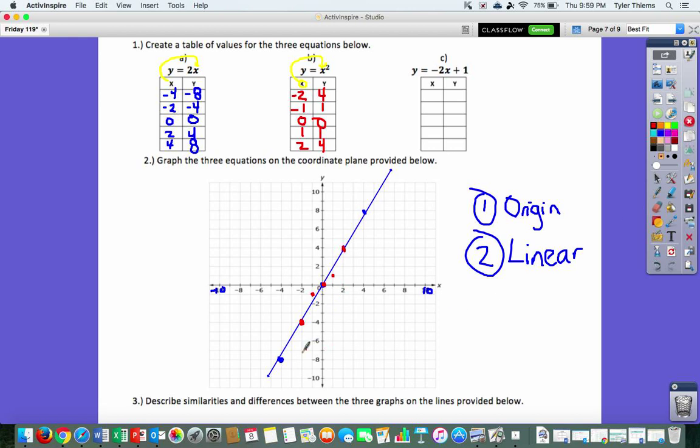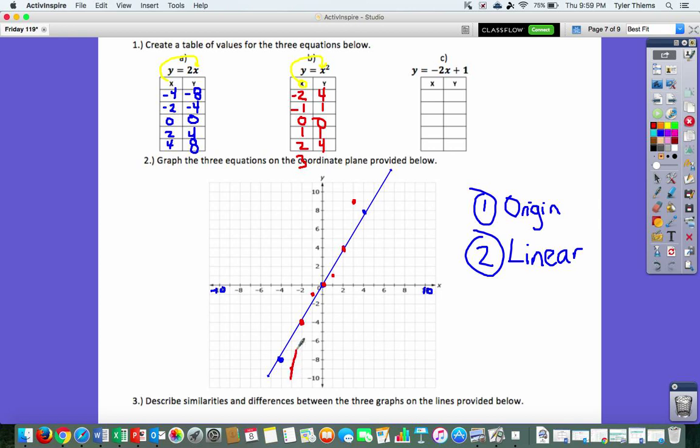Notice how this line is actually not a straight line. If we kept going, like let's say I had 3 here, 3 times 3 would be 9. So that point would be right there. Sometimes it's helpful to do even more than what's given. And if I do -3, it would be -3, 9, which would be here.